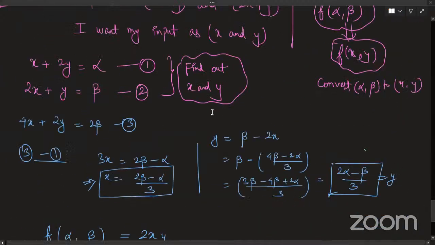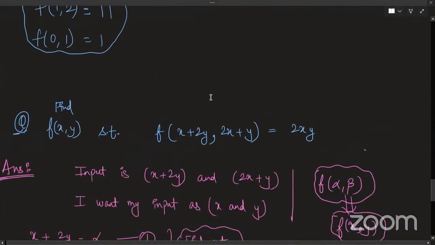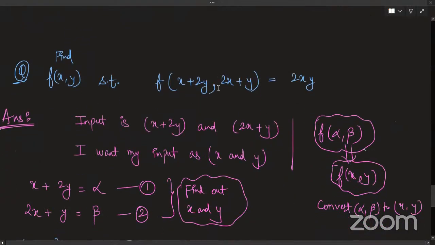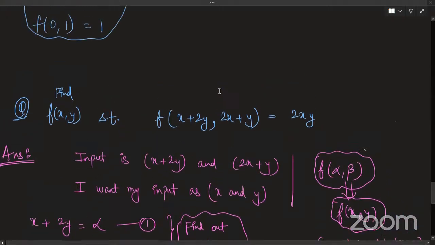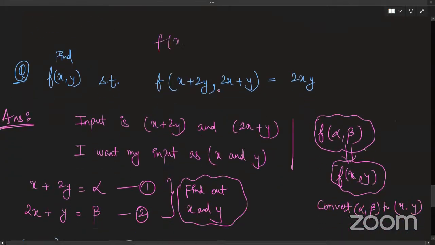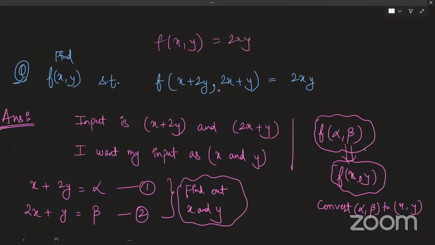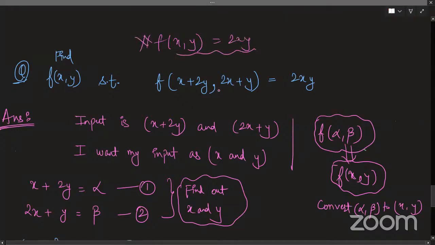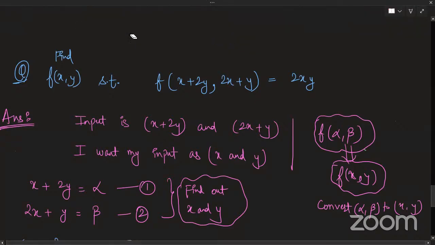Yes, you are correct. See, we had assumed, okay, so I'm just going back at the solution from top. So what is happening is there are 2 things that are happening simultaneously. So first, just look into the picture. What was happening is I don't have my functional equation in this form. Both my inputs are some substitutes of x and y. Okay, so what I did, I assumed my first input as alpha and my second input as beta. So it is basically f of alpha comma beta is equal to 2xy.